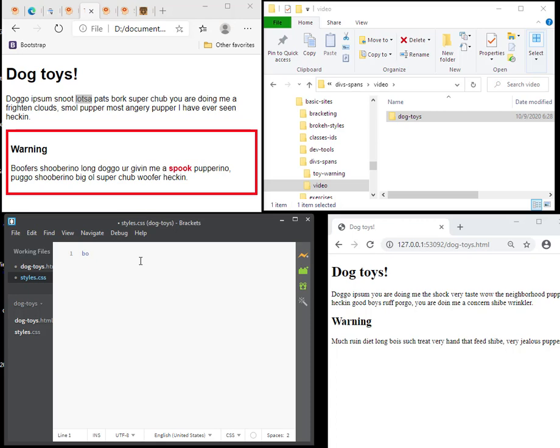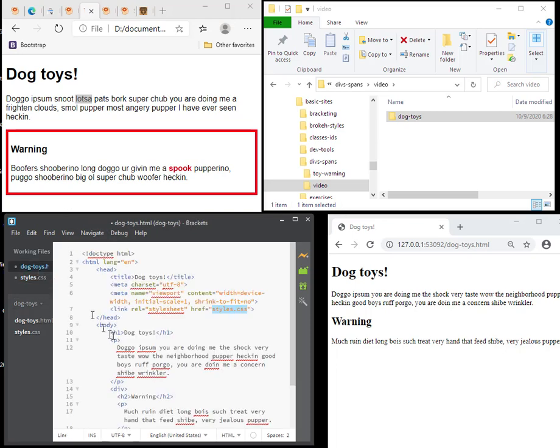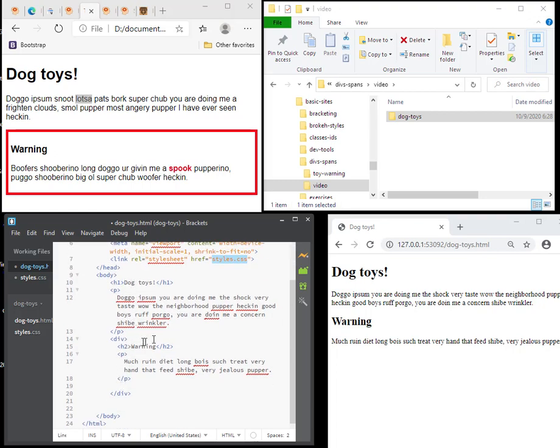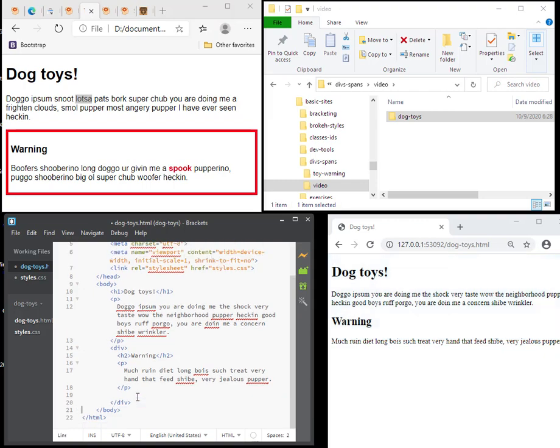Easiest way to do that is to style the entire body tag. So by doing this, we're applying a style to the entire body tag. And if we look, the body tag contains everything that is on the page that we can display, right? So that's a convenient thing. I'll just get rid of some of the extra lines here that we don't need, make it easier to see.